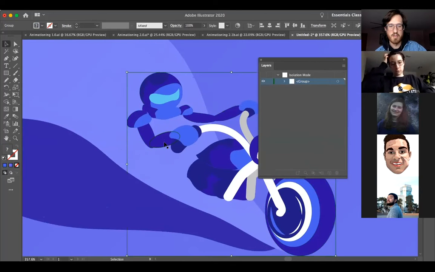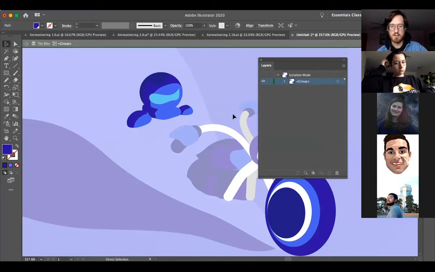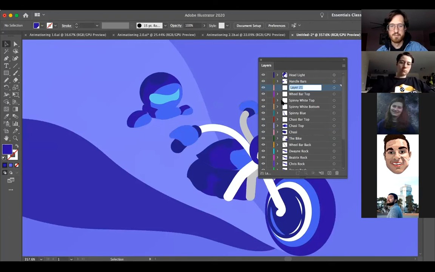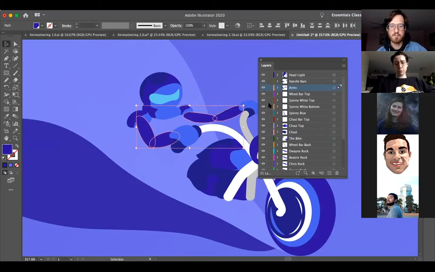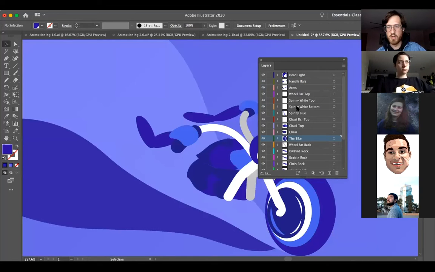And then maybe I'll make the arms and the body of the dude bounce a little bit separately from the head. So these will be separated, the arm bounce, Command X. And I'll put these beneath the handlebars, arms. There we go. And then this all needs to be together for the character. And I think that's enough for my animation test of what I'm trying to animate and sort of test these things out. Again, what I'm hoping for is that these will bounce a little bit differently and kind of add some character to the character.